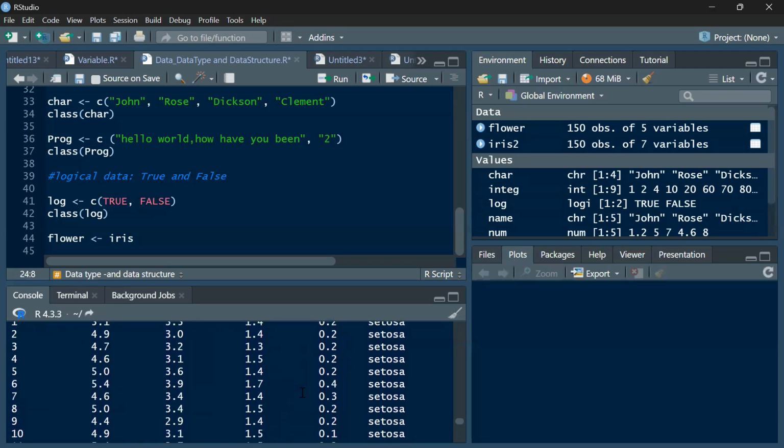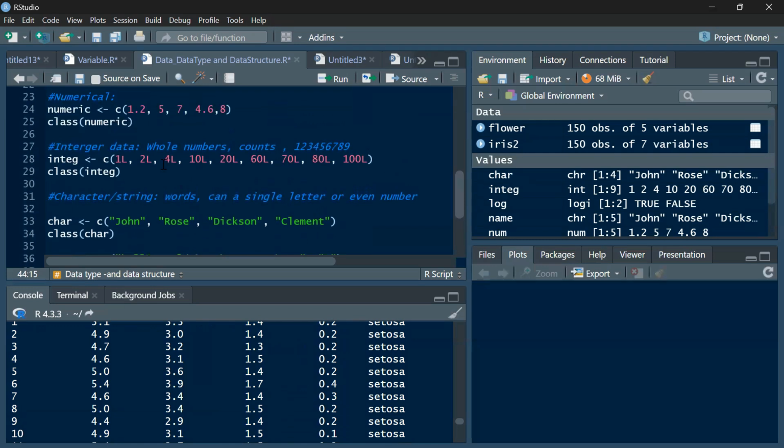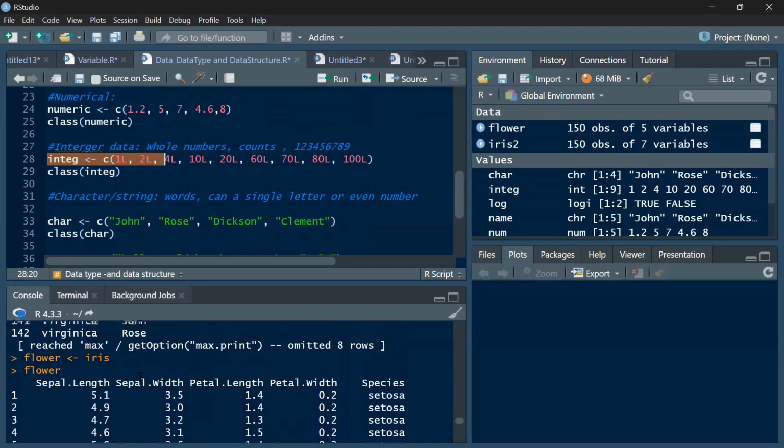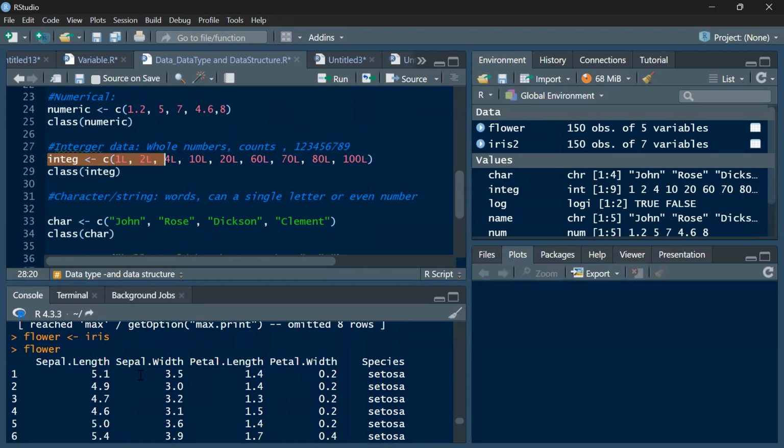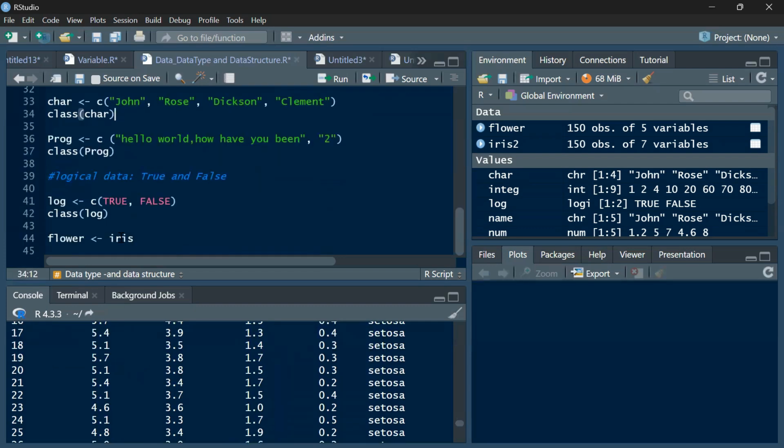Okay, so I want to do something. I want to introduce numbers, and then we can see in a data set. You remember I told you that if you are creating an integer, you have to put L. But I also mentioned that in a big data set, you don't need to put L because what you collect from the field, you just write your numbers. Example like serial number or number of days, number of months, or some counts. So you don't need to put L for R to recognize that as an integer.